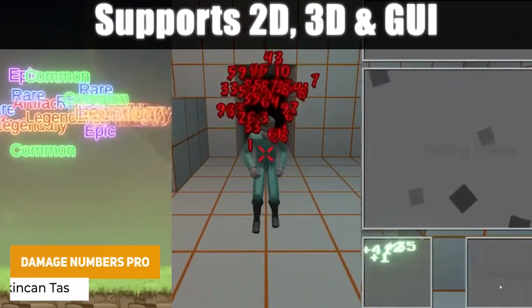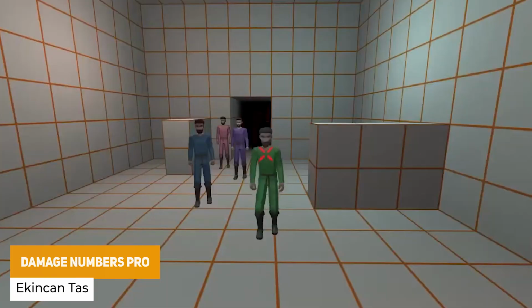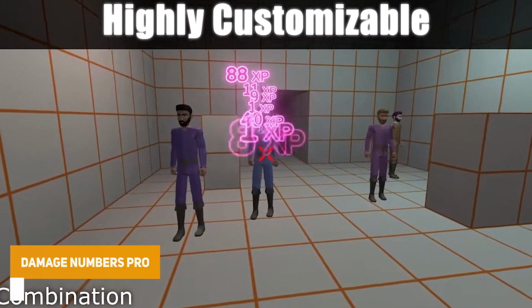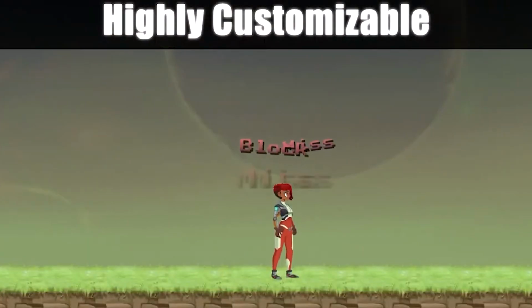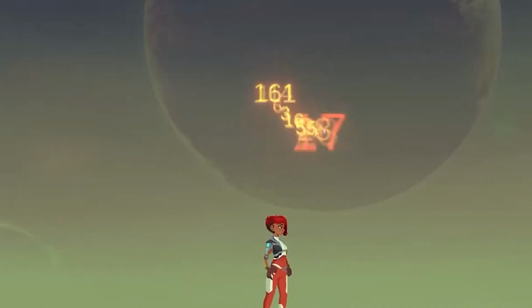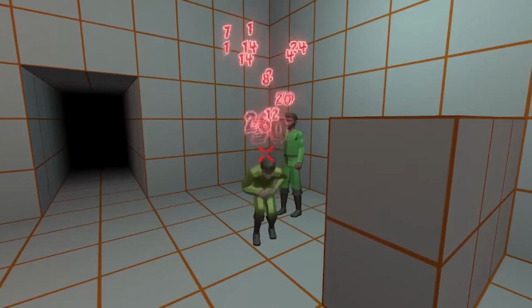Next one is Damage Numbers Pro, and this is a way to add pop-outs and damage text numbers in just 2 or 3 lines of code. So it had a new update recently which improves performance fourfold. It's got loads of different demos. You can have stuff face the camera, rotate over time, scale.